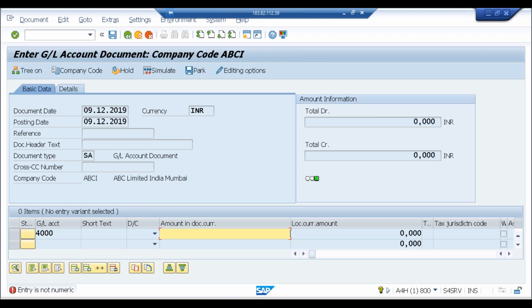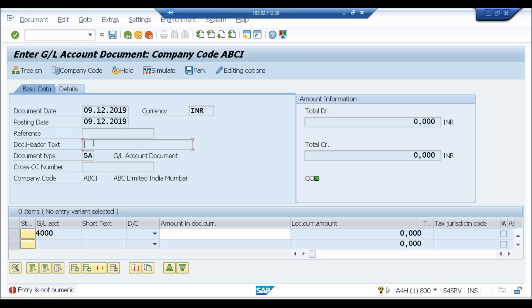Same way, let's say the user comes with the requirement with the example that I gave you. The user is saying that whenever I use document type SA, I want to make sure that without entering the text field, I should not be able to post the document. So I want a validation which verifies that if my document type is SA, and the text field is not filled, then the system should throw the error message, right?